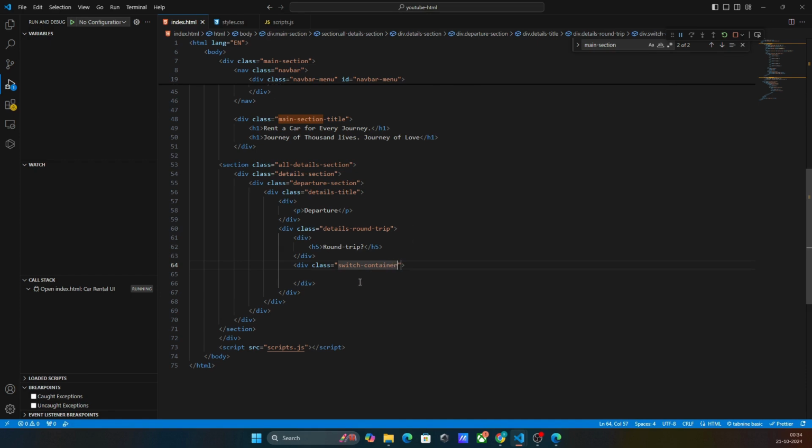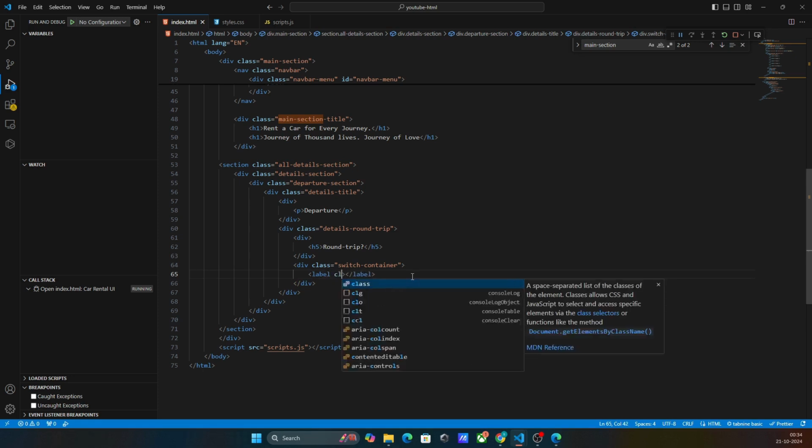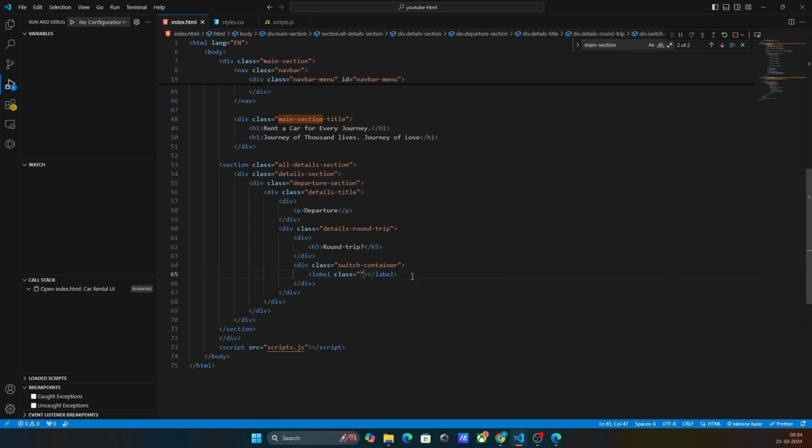Inside this switch container, we will have a label, and let's just close it directly here. Inside this label, we will give it a class name of, let's say, switch, and inside this label actually, we will just add an input.